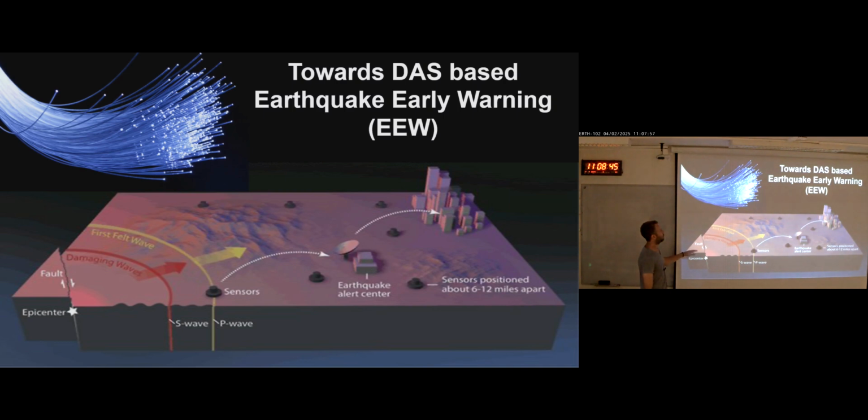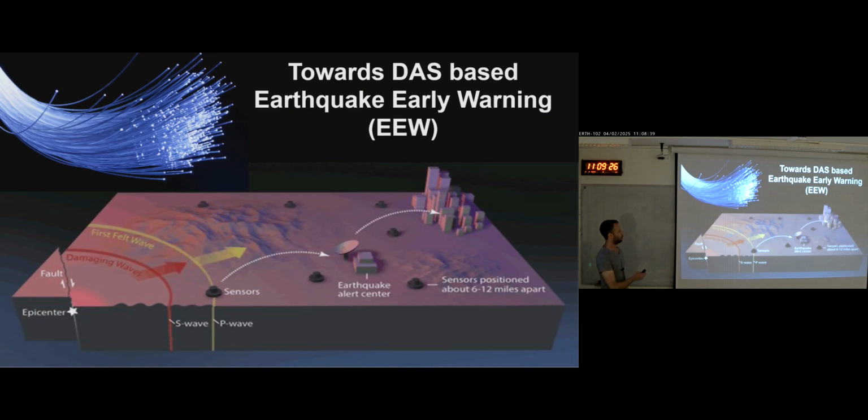So the first use case is the use of this technology for earthquake early warning. These early warning systems are already operational, not fiber-based, but seismometer-based. They're operational here in Israel, in California, in Japan, many places around the world. The idea is that we know earthquakes occur along active faults, so we can place our sensors close to these faults, and then we can analyze the waves emitted from an earthquake as early as possible, everything done automatically, quantify the size of the earthquake, and if needed, issue alerts to more distant regions like cities. This is already operational in Israel and already saving lives in many regions around the world.